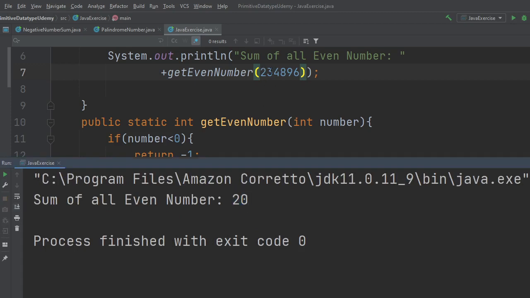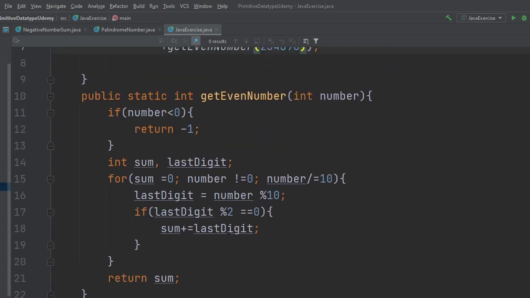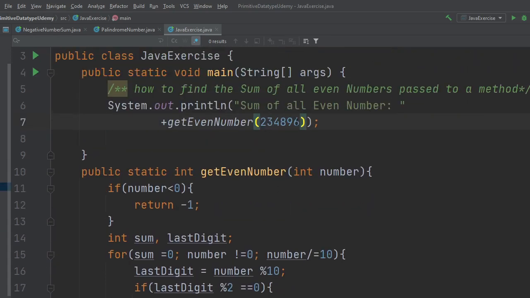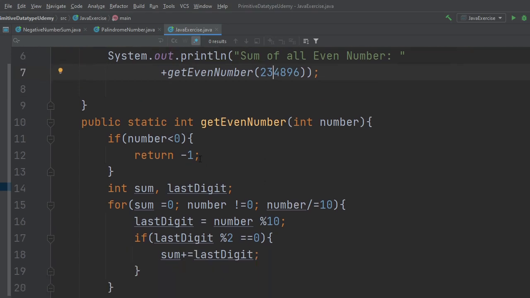If you try to add all of the even numbers, it will be 20, right? So this is how to write a program that sums all the even numbers and leaves all the odd numbers out. So if you see 3 and 9 here, they are odd numbers. So the program tries to pass over 3 because it does not satisfy the conditions.